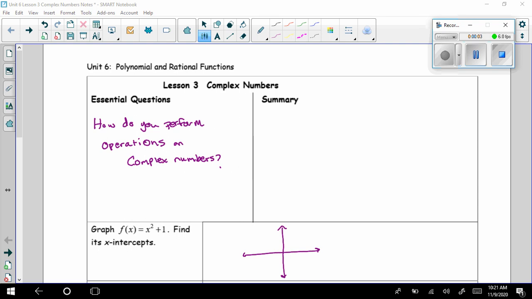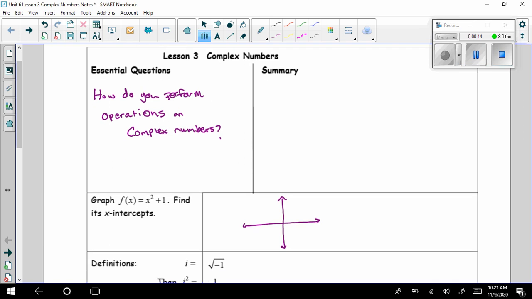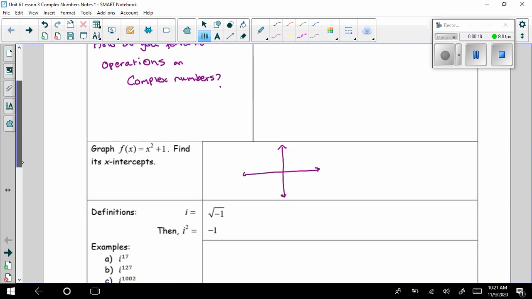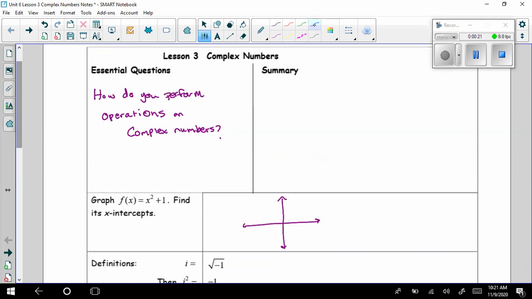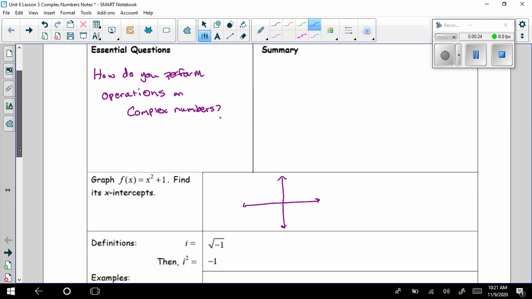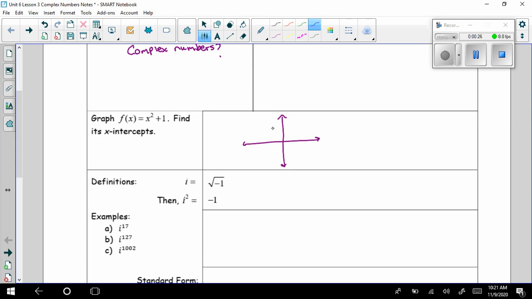So Unit 6, Lesson 3 is about complex numbers, which I've been warning you all was coming. And we probably should have worked it in even with quadratics, because that's really primarily what it's going to deal with. But complex numbers, remember, is when you take the square root of a negative and it results in a complex number. And so consider the graph x squared plus 1. So remember our transformations. This would just shift your graph up 1 unit. And if we're finding its x-intercepts, well, it clearly doesn't have x-intercepts.